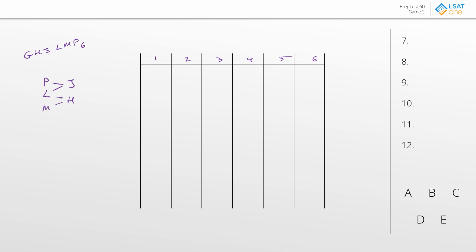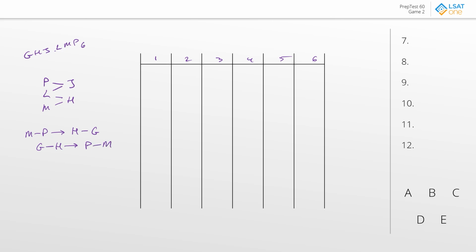Next, we are told that if M is before P, then H is going to go before G. Now, that's going to interrelate into this, but let's just set that up as a separate rule for a moment. So we can say that if we have M before P, then we're going to have H before G. So contrapose, that would translate into saying that if we don't have H before G, or in other words, if G is before H, then we're going to have P before M.